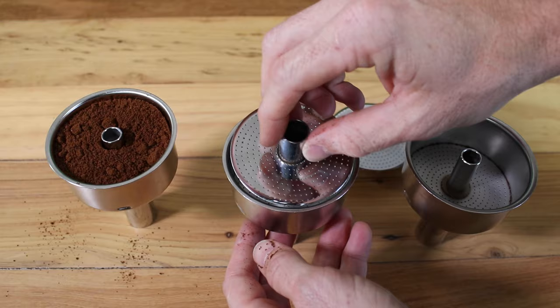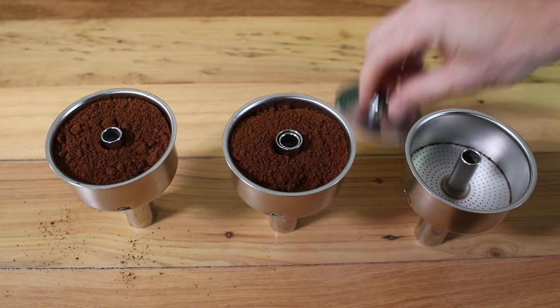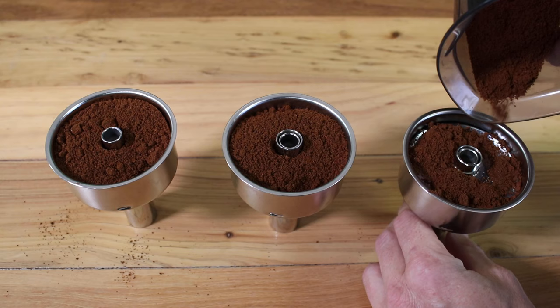Using the Bellman filter basket you can achieve three different doses. A full basket is around 50 grams of ground coffee. With the basket reducer provided facing upwards, you'll be able to brew with around 30 grams, and facing down will let you brew with 15 grams — these doses correspond to each of the water gauges in the unit. Taking into account your brew ratio of water to coffee is really important here, as this will either make your coffee strong and ideal for adding milk, or more drinkable straight black.